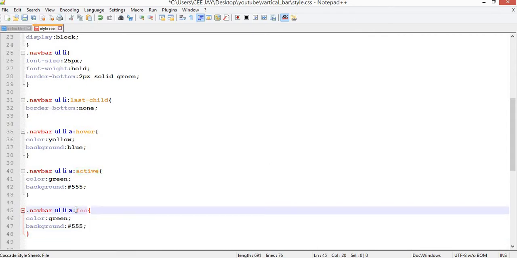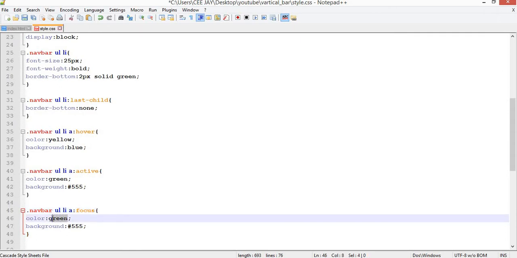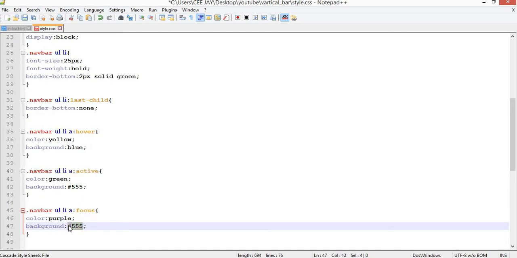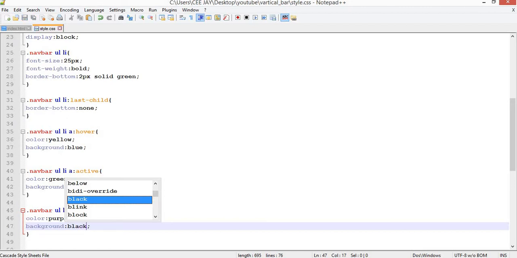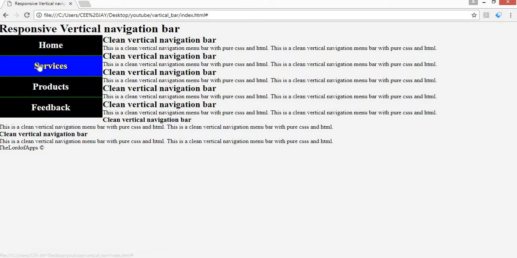So if I say focus, and we can change this color to, let us say purple, and then the background to something like black. Ctrl S to save, and if you click on any of it, so this is what we have now. You can actually change it to any color you like.